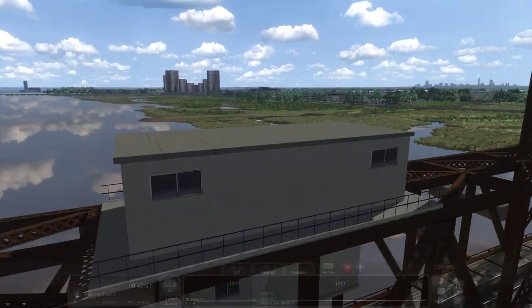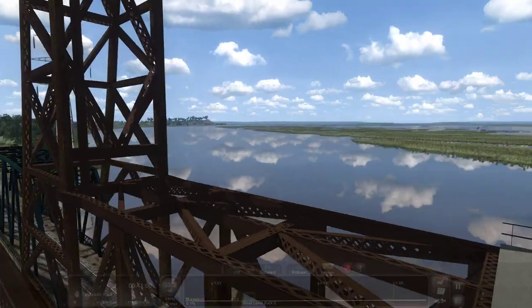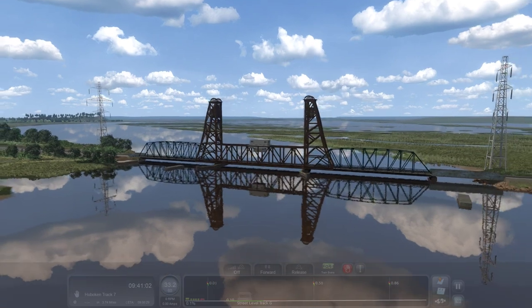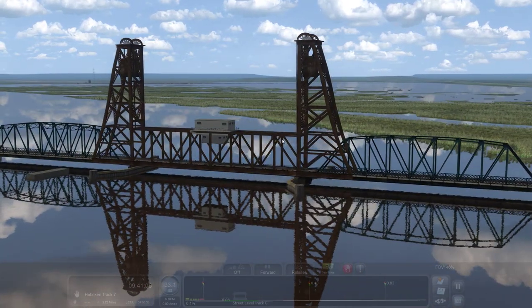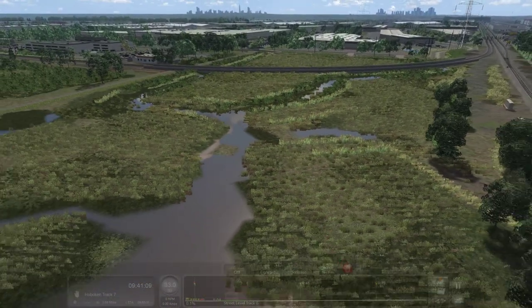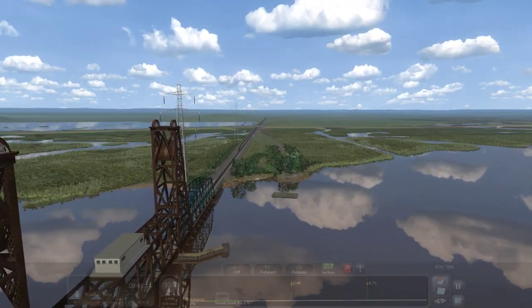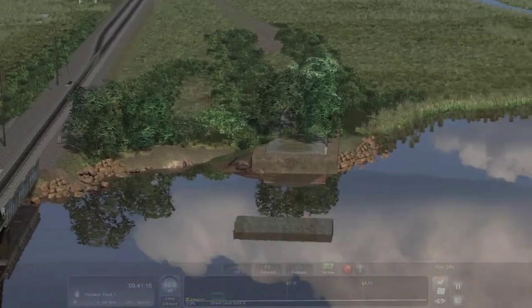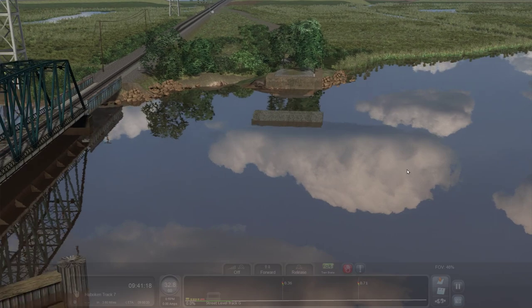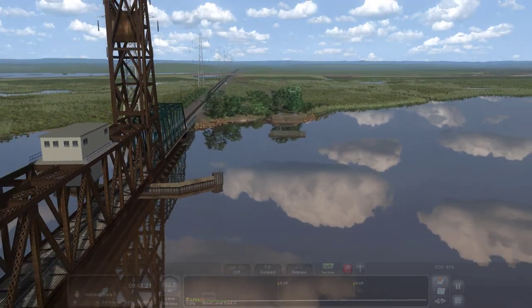And look at that, man! It's even got a little office up here. Obviously, not part of the bridge asset itself. Gorgeous, man. Bridges are cool, especially old ones. But just marvel at the marsh for a minute, the way he laid out this marshy area. Look at this. Okay, I have not noticed that before. Stop, train! Damn it, the train is taking us away.